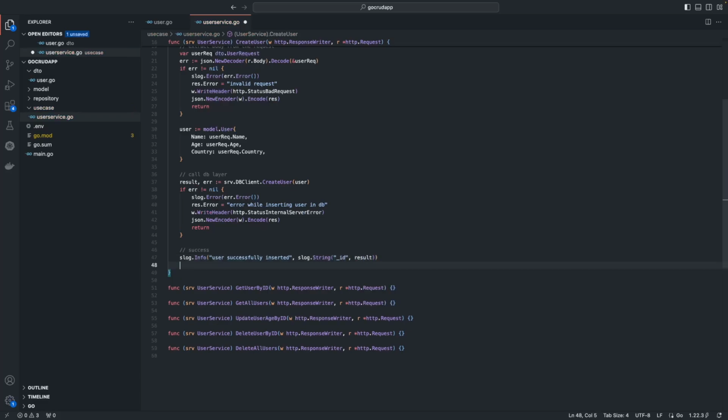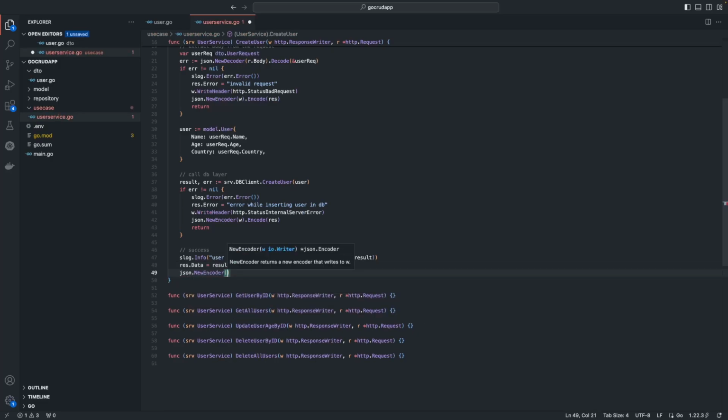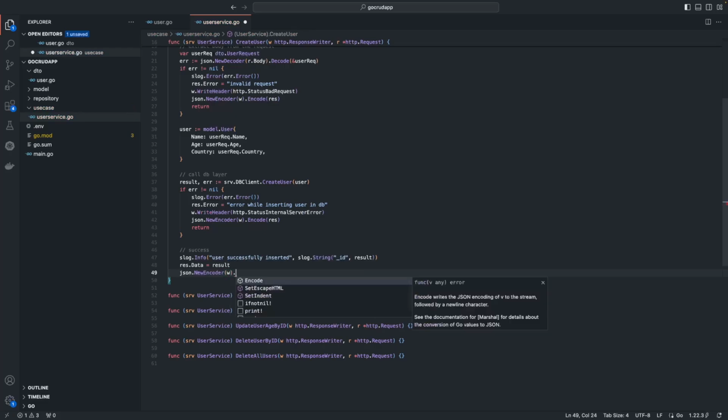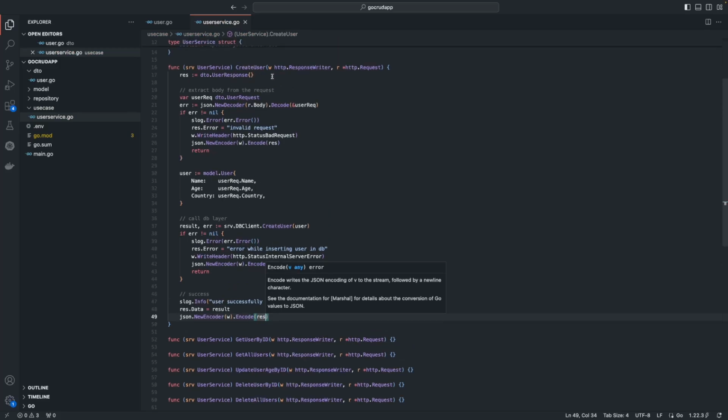Now we have to return this ID, so we can assign it to response.Data, and again simply create a new encoder and encode the response. So this is how we are going to create the user in the database.